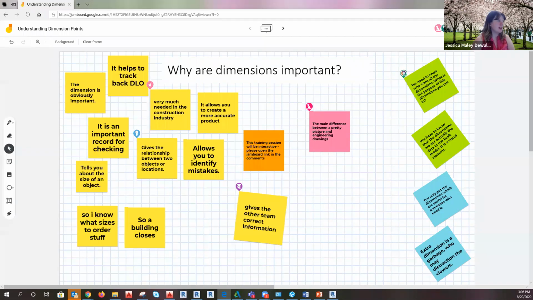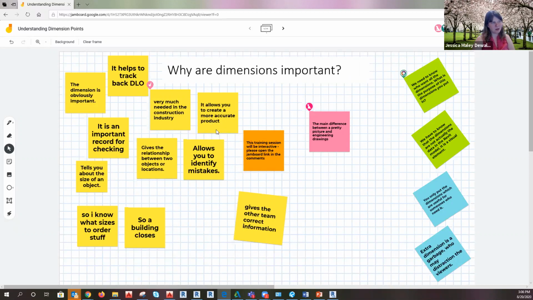So we've got, dimension is obviously important. It helps to track back the daylight opening. It's an important record for checking. It's needed in the construction industry.